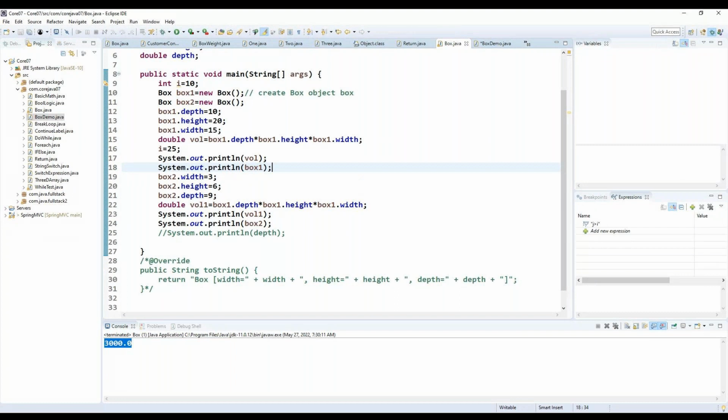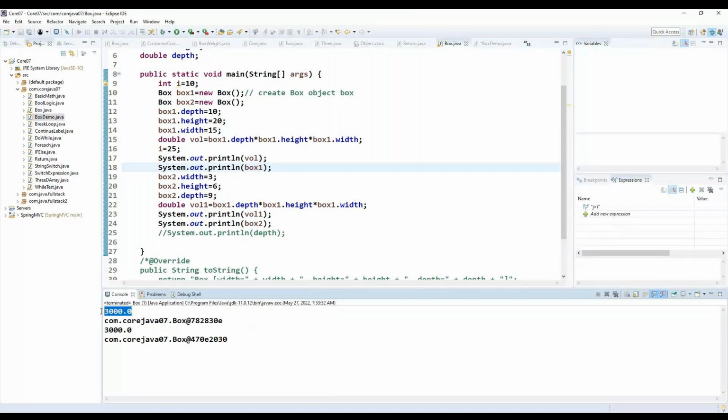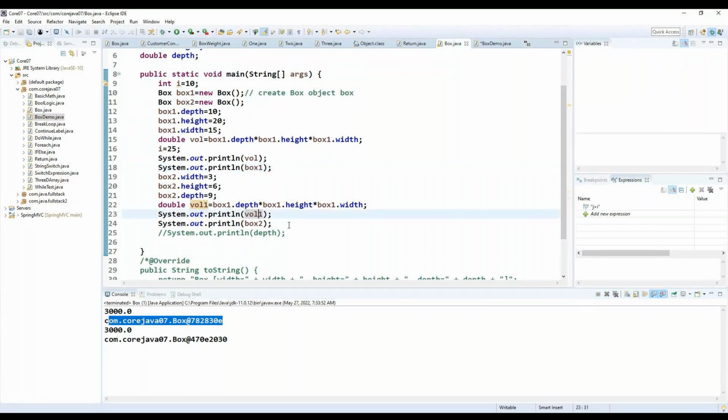So now observe carefully. This is the 3000 for the box 1 volume we are getting, and this is the box 1 reference. Okay, sorry, I missed this here. I forgot to modify this too.